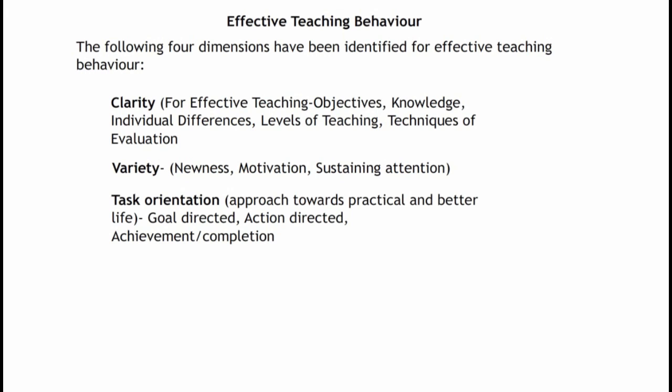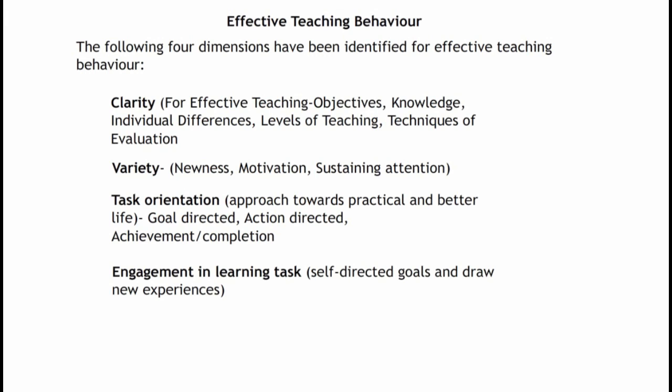The third point is task orientation. You should be giving various tasks relating to the curriculum or the subject to your students. That's the third dimension. The fourth one is engagement in learning task. Students should be engaged with our teaching, or you should get your students engaged with your curriculum, like giving them seminars, and they will get engaged. So these are the 4 dimensions of effective teaching behavior.